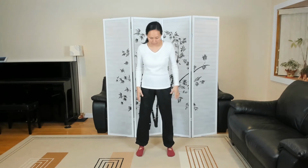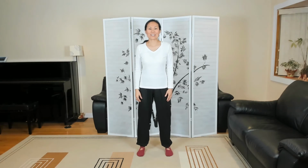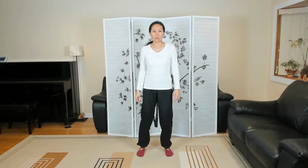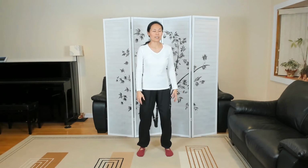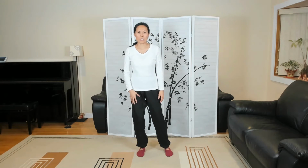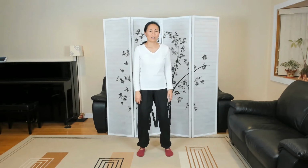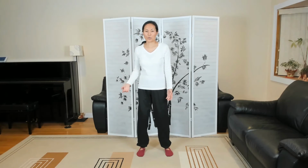And now we're ready to put the whole entire body movement together, upper body, lower body, in the stationary form first. Okay, so open up your feet in a nice tall wuji stance, sinking your hips, softening the knees and the hip joints, dropping the tailbone slightly. So you just start with your lower body movement. Remember that we're pouring the weight by softening the knees, right, one at a time. So you're getting a little bit heavier to one side by pouring the weight. So first feel the rooted, grounded sensation, and then it is the lower body, and then your core starts the movement for your cloud hands.